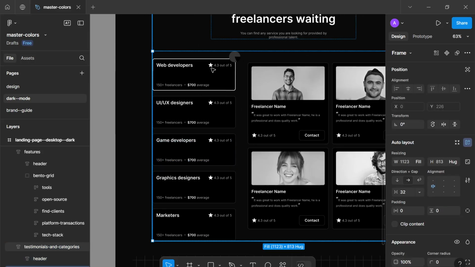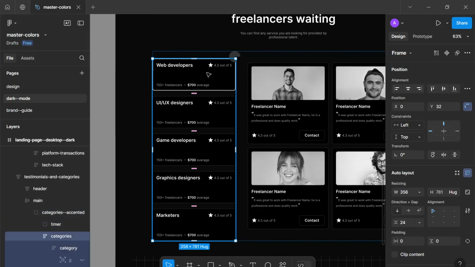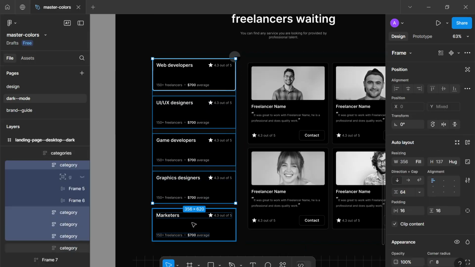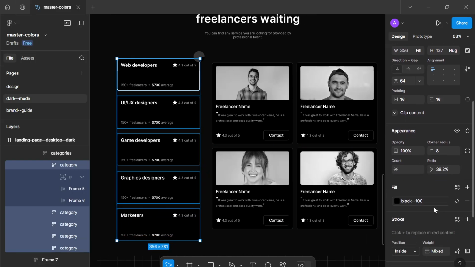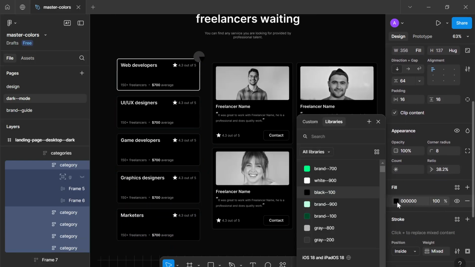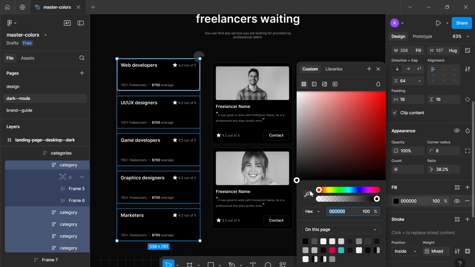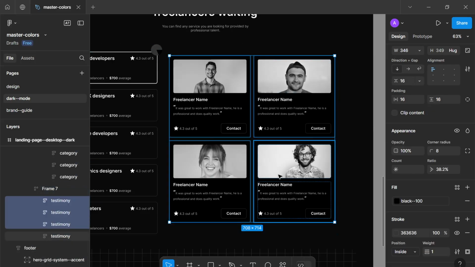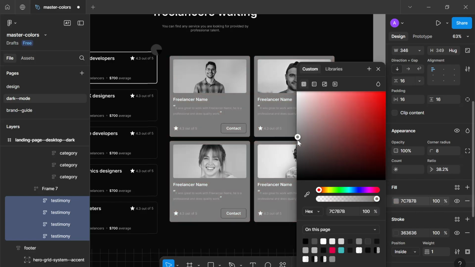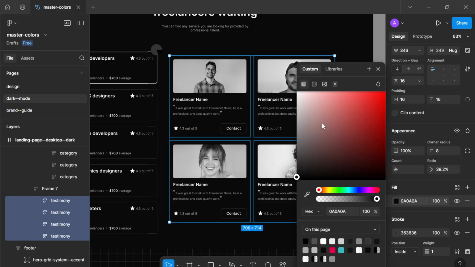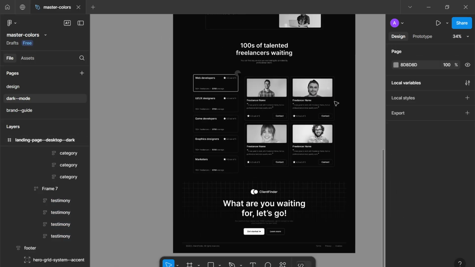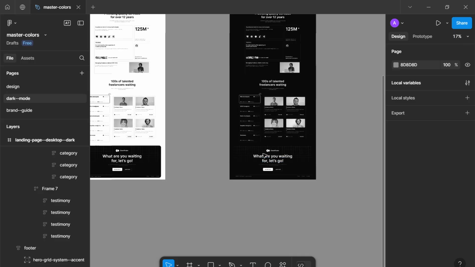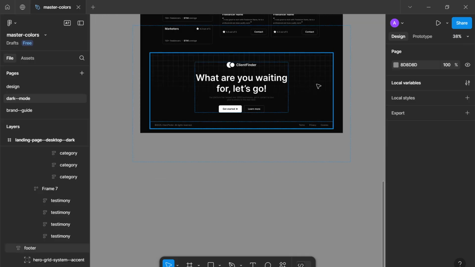Then we want to go back again, do the same thing. We want to go back, select all of these, and the background should not be complete black, but rather it should be this color. Again, not complete black, but it should be this color. Great. Another section done. Very simple, very easy.